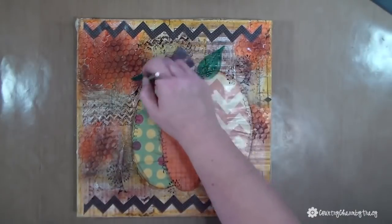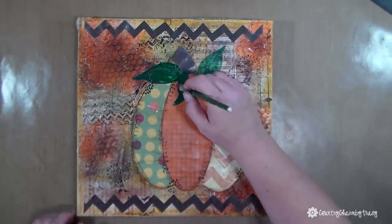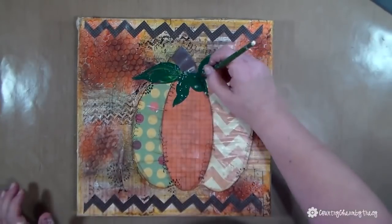So then now I'm just painting on some leaves and some tendrils of my pumpkins just to give it a little bit more realistic look.